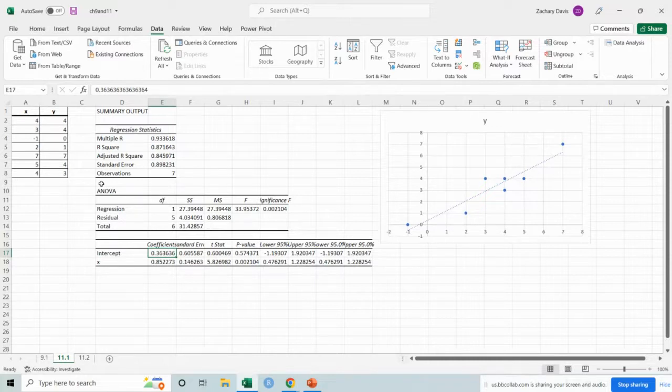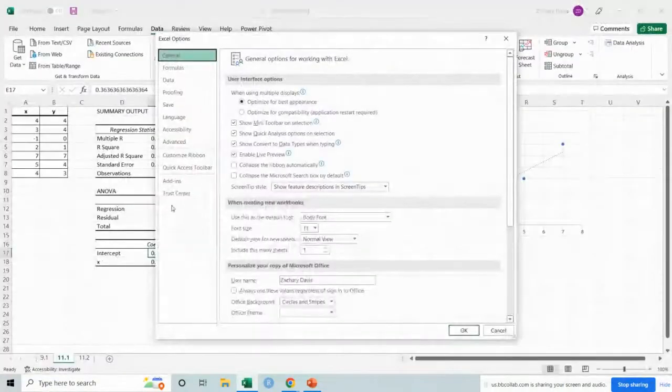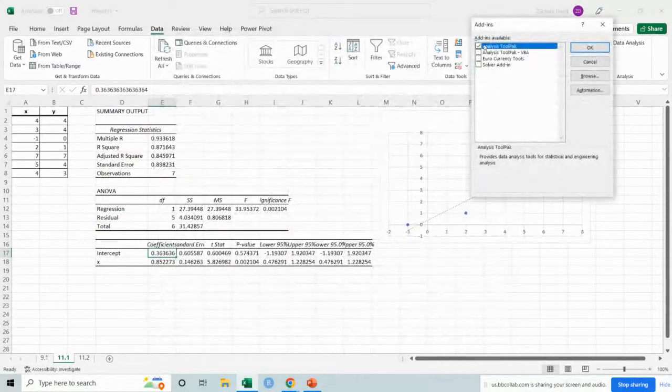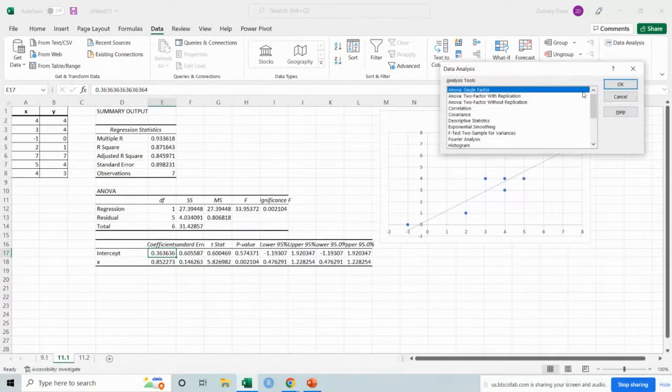And Excel is actually really cool with this, doing all that math that we saw on previous slides for you. So you should have the data analysis tab, and if you don't, just remember it's down in options, add-ins, Excel add-ins, analysis tool pack. You can check that and hit OK, and this should pop up. But we get data analysis, and what we want to do is run a regression.